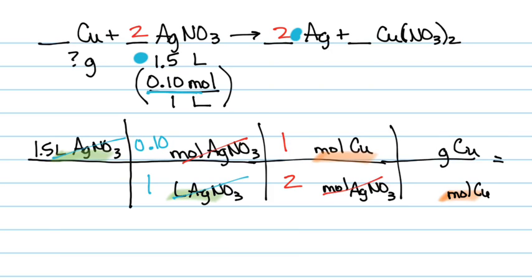Go to the periodic table and find the molar mass of copper. It is 63.55, and that has to go with grams. Understood, 1 goes with the moles. These units cancel. I'm left with grams of copper. That's great because that's the unit that we're looking for. So 1.5 times 0.1 times 1 times 63.55, divide by 1, divide by 2, divide by 1. Your final answer is 4.8 grams of copper.